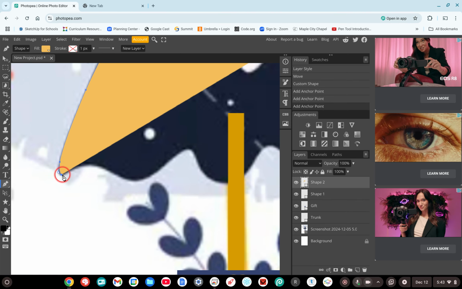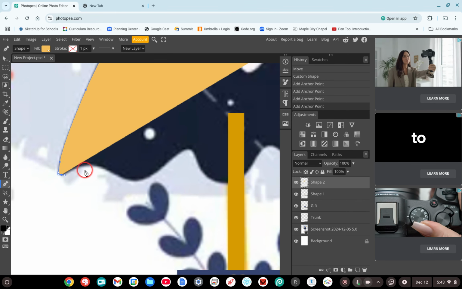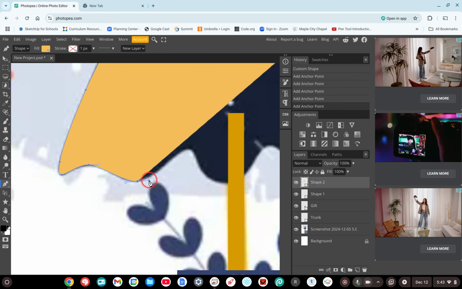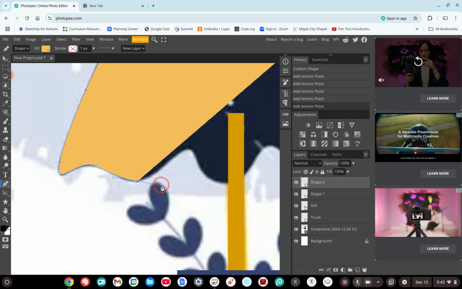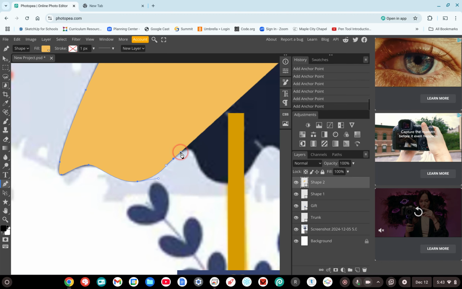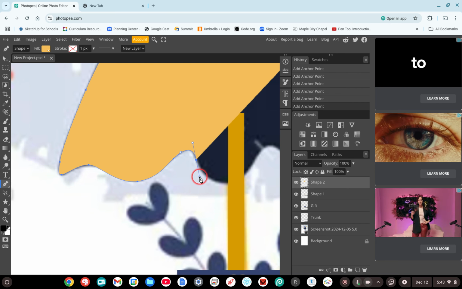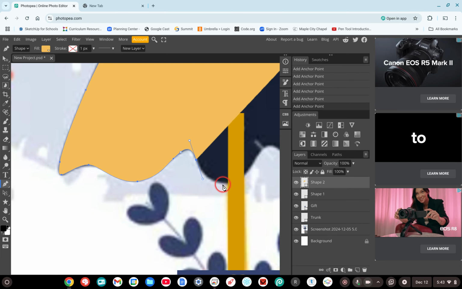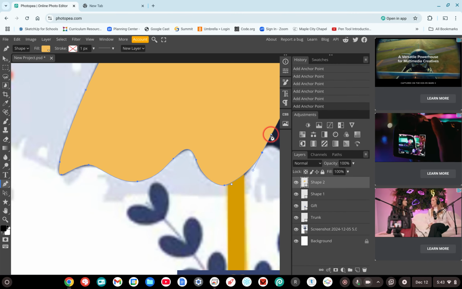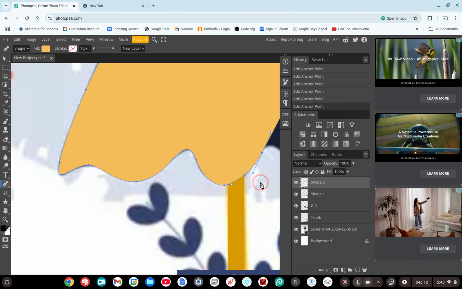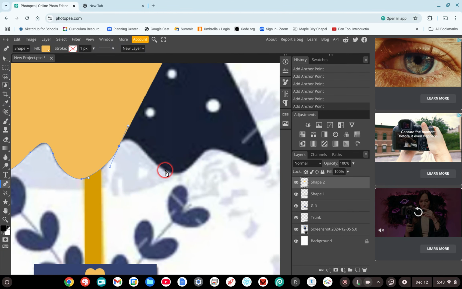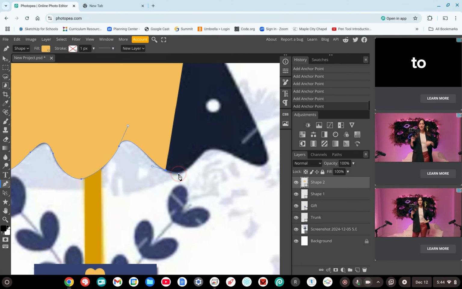So I'm going to click here, just add a little small handle there. Then I'm going to click over here and create another handle. Click over here, drag out some handles here. So it's not exactly the same as you see in the example, but we're getting the same kind of concept here. And generally speaking, the fewer handles that you have, the fewer little curved points, the smoother your curve is going to look. So I'm on purpose kind of skipping over and finding a spot over here to try to match the curve.